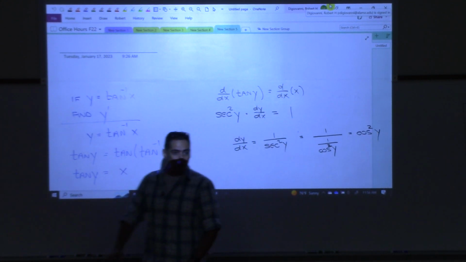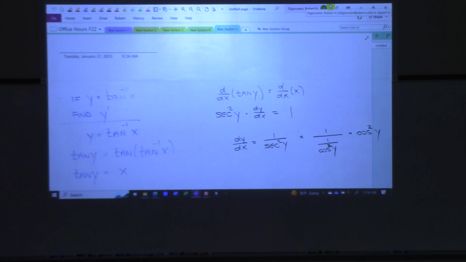All right, that's where we are, yes? Now the triangle, and what am I going to base the triangle on? What equation in here am I going to use to create my reference triangle? Which one? Tangent y equals x. That one right there. That's the one. So time for my reference triangle.